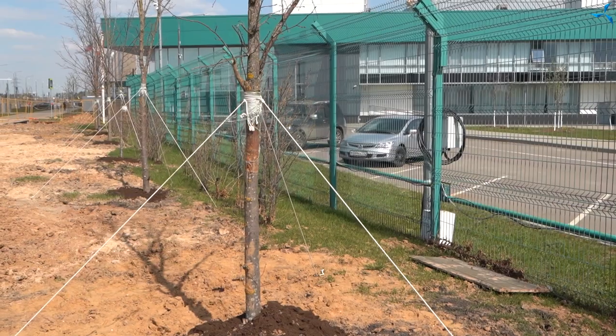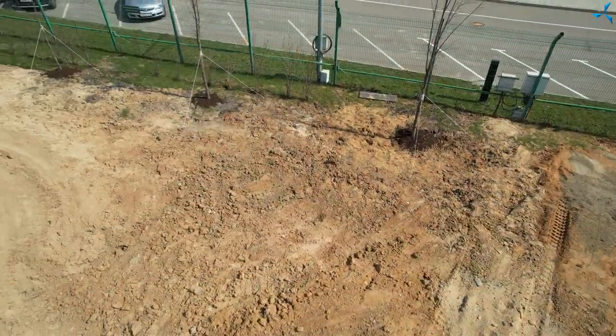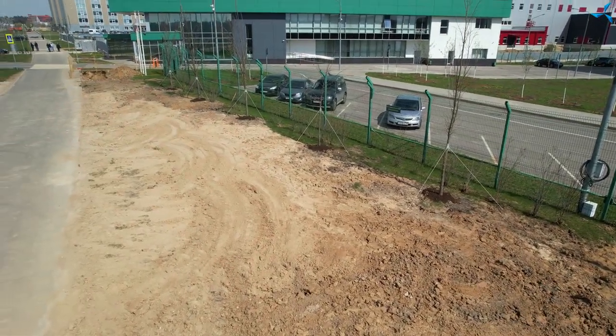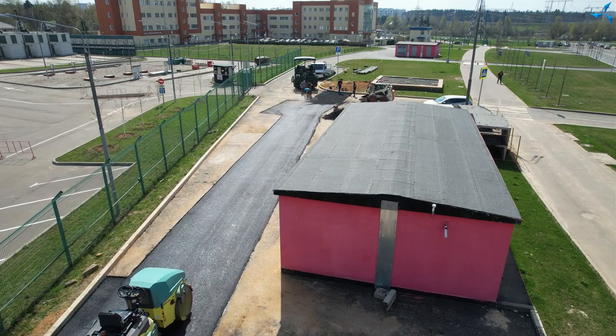And this is a really important event, because a year ago it seemed that landscaping, improvement of territory was still very, very far away. But in fact, we are already working on this. Trees have been planted, the ground has been leveled. In the near future, we are going to restore the green areas and the lawn. And we are already laying asphalt on the site that was designated for the parking lot, which we completely dug up to lay utilities.